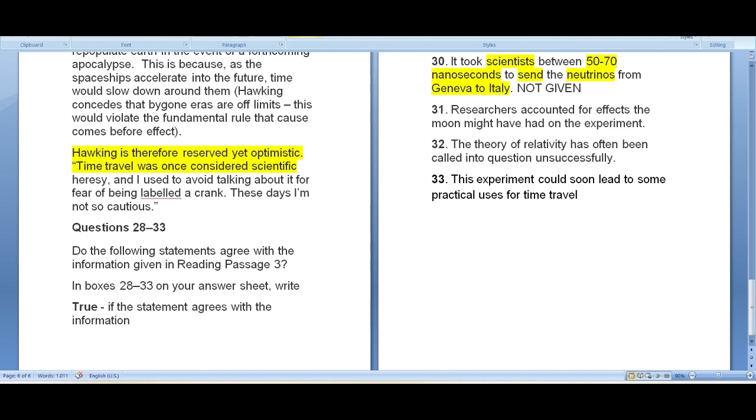Because as I have said many times, there's no difference if you do one practice test after the other. This is not going to improve your score. Smart practice, working smartly. When you do something different to improve your score in every practice test, that's the good practice and the smart practice you need to do. So researchers, underlining this one, accounted for, okay, obviously they stated something. For what though? Effects, impact, the moon, okay. I'm not sure if I saw the word moon, might have had.